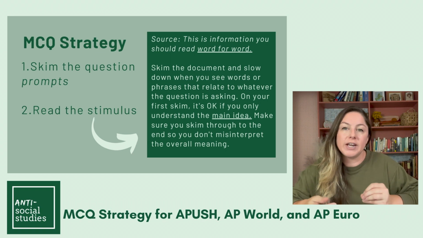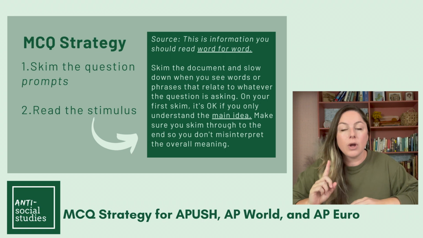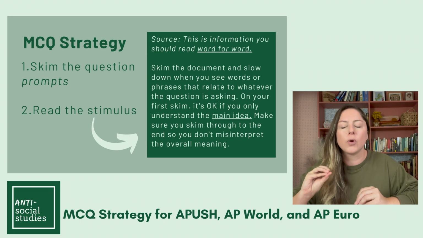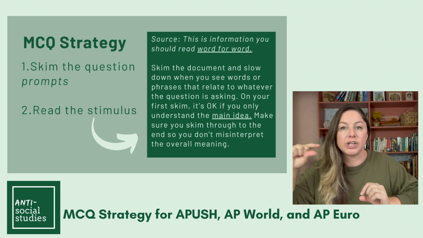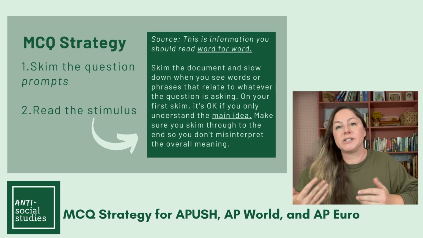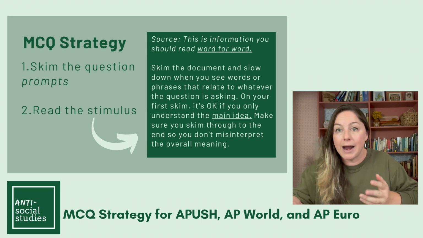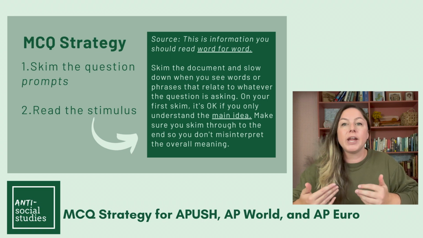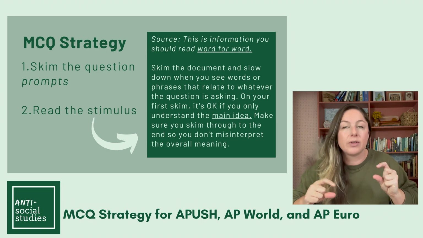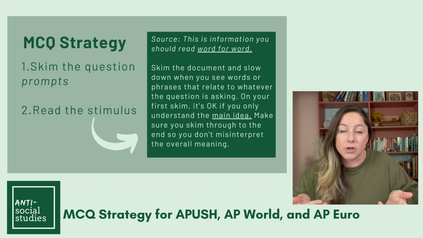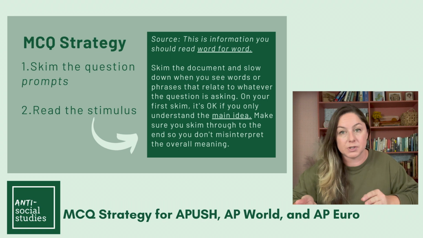Then you're gonna go in and read your stimulus. Now, the only part of each document or stimulus that you wanna read word for word is the source information and any sort of title or other information that they give you. For example, the source information might tell you the name of the book it's from or the author. It might tell you some background information about that author. If you're looking at an image, you wanna look at the title of the map or the title of the image and any other little asterisks and descriptions that they give you. A lot of times, like 60% of the information you need can be found in that source material.